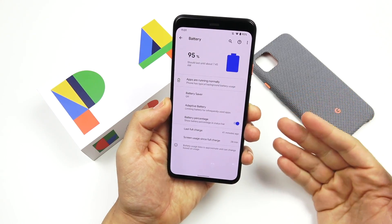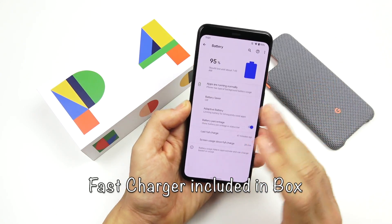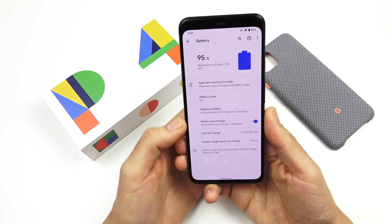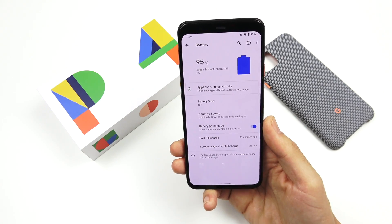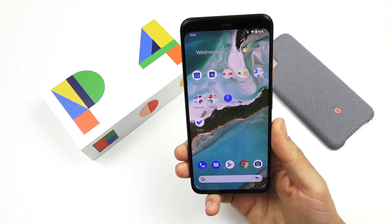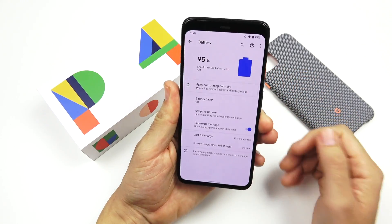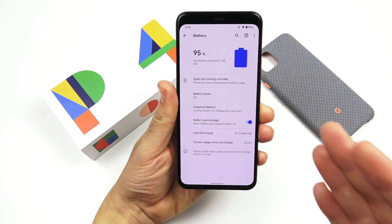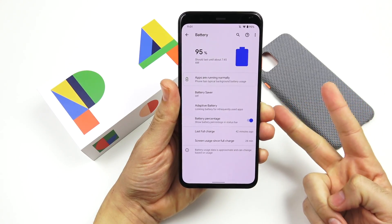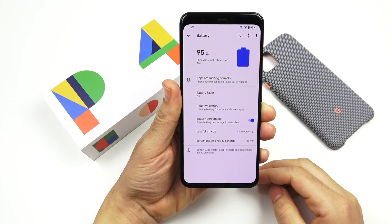I've had this phone less than 24 hours and the battery life is looking a little spotty. It has a 3700 milliamp-hour battery — not the best I'm seeing so far — but it's still a new phone, so let it get worked in and let the adaptive battery do its thing. The standby time is pretty good and it's not draining too much in actual usage with forced 90 hertz. Overall it doesn't look like it's going to be the best battery life phone of the year, but I feel it will get me through a day quite easily.